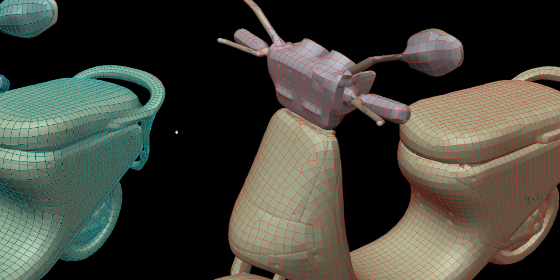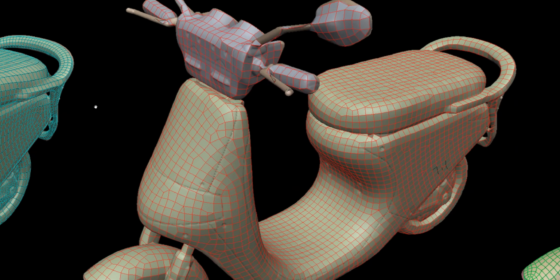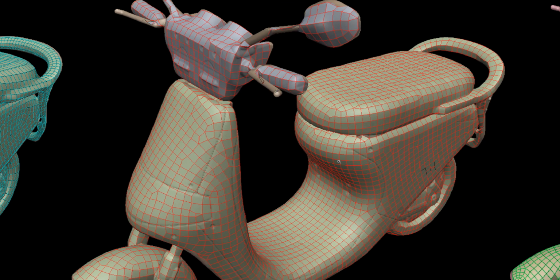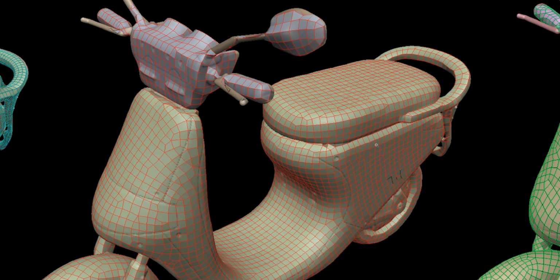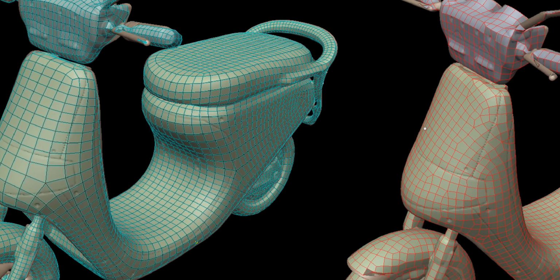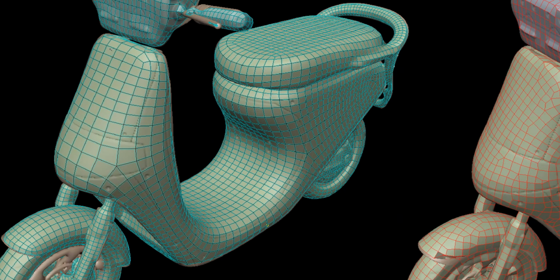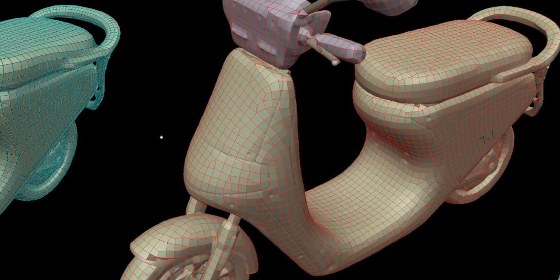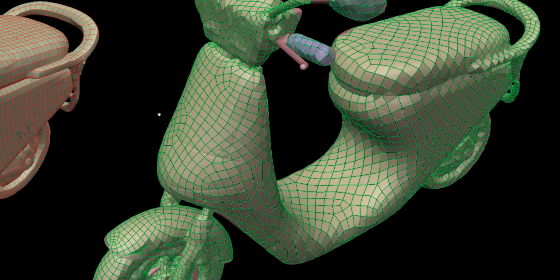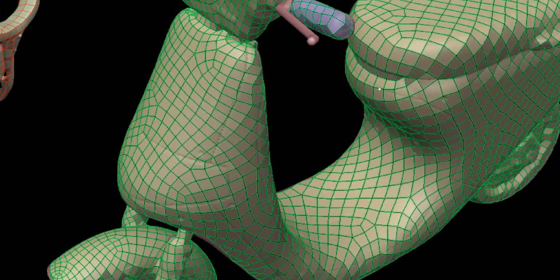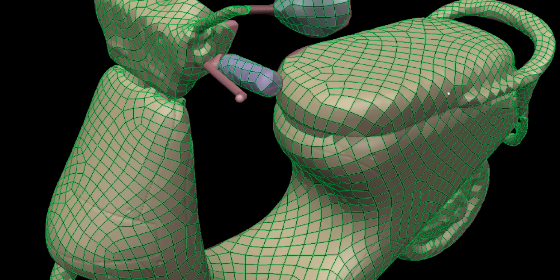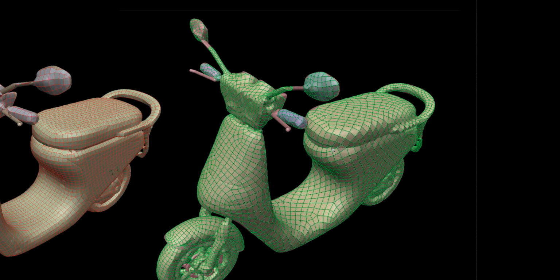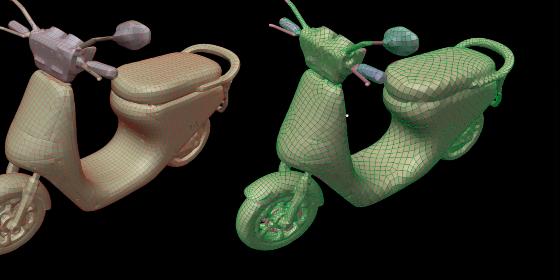Then we have Instant Meshes. That's not exactly 3D-Coat, but a third-party plugin that's inside 3D-Coat. It's giving you a decent result, but not as good if you compare the level of detail here, the level of mesh. And then we have Quadriangulation, which is pretty much all really messy, giving you a lot of diamond-shaped quads all around and really not giving you anything great.